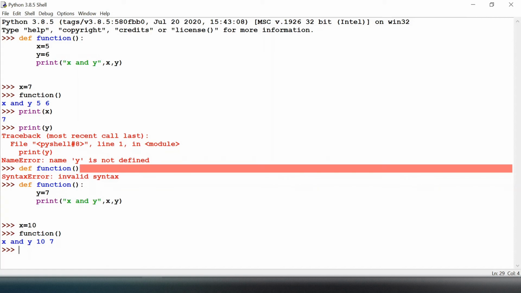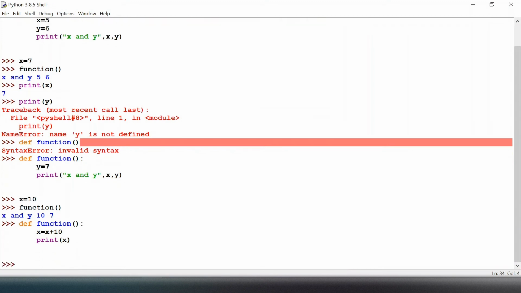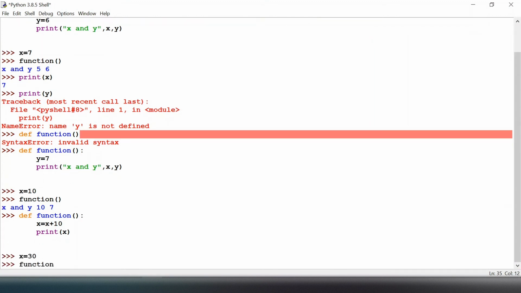Now any variable that is available outside the function, I can use it for printing, displaying inside the function. But whenever I want to modify a variable that is defined outside the function, I cannot do it that easily. So I have to work around with some things. Now I'll show you an example. This is a function where I am going to try changing x, and then I will print this x. Now x is equal to 30, and then I'll call the function.